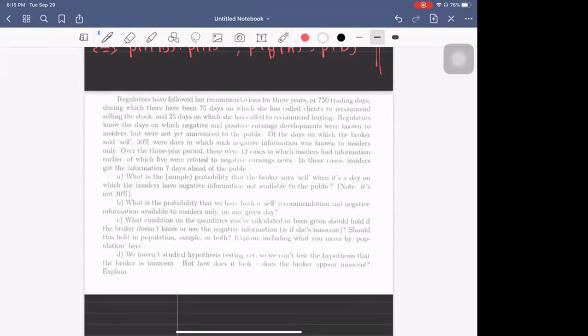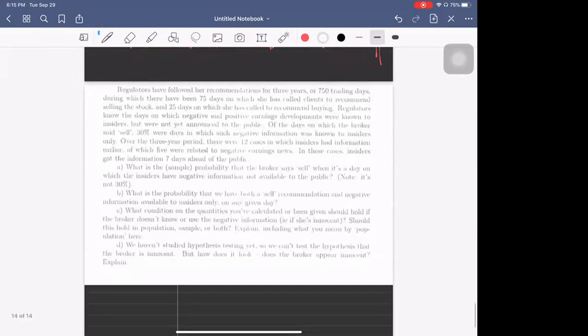The regulators want to know if the people who give advice on whether to buy or sell stocks are actually cheating. If we have a person who knows about the financial market and who gives advice to a client, does he have inside information on how the stocks are going to move, up or down? We want to know if they use that inside information to cheat and tell their clients, I know what's going on, so you should sell, or you should buy the stock.